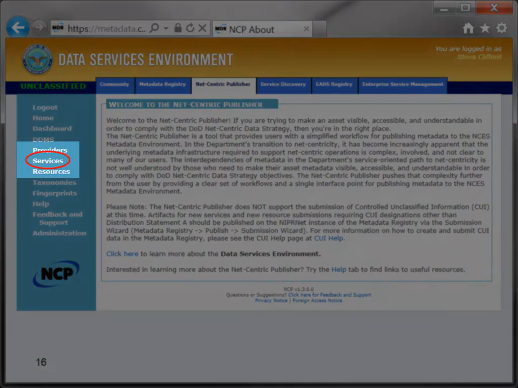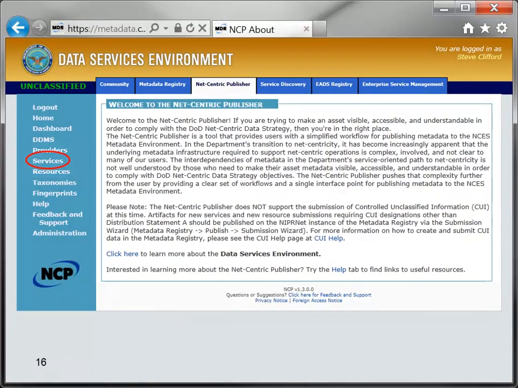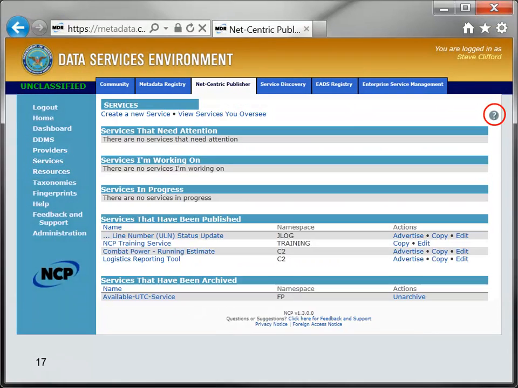The Services link allows you to access the Services page, from which you can manage all your services. The Services page is displayed. From this page you can create a new service.